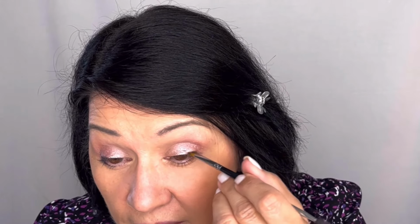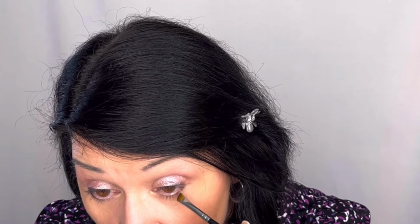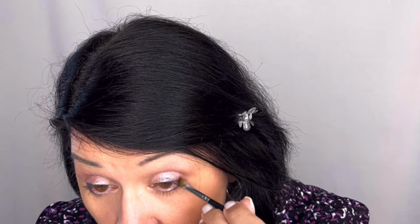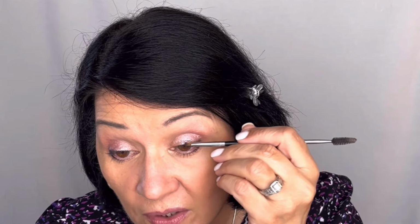Starting right at that lash line, I'm pressing and then bringing it down underneath, and then just turning the brush this way and pressing just to get that little flick like that. Sometimes I also like to turn the brush this way and use that other end and go like this, and then just soften right where that eyeshadow starts, just so that you don't see a real beginning or an end to where it starts. So it just kind of softens it a little bit like that.